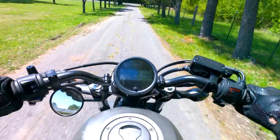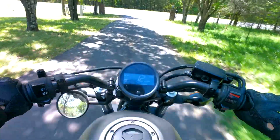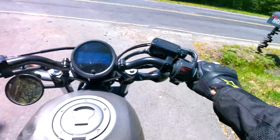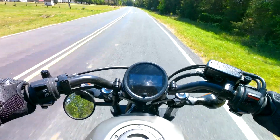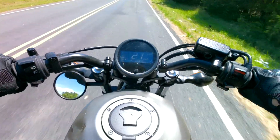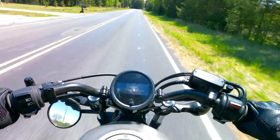So we're rolling down the driveway, and I wish I had caught this on camera, but I was too busy looking for someone hauling ass around the curve there. But I actually caught neutral instead of first at the end of the driveway, and that happens sometimes on this bike. It's one of my negatives of it. For some reason, I will shift from second down into what I think is first, but actually catch neutral. But then when I do really want neutral, like when I come to a stop at the end of my ride, I can never find it.